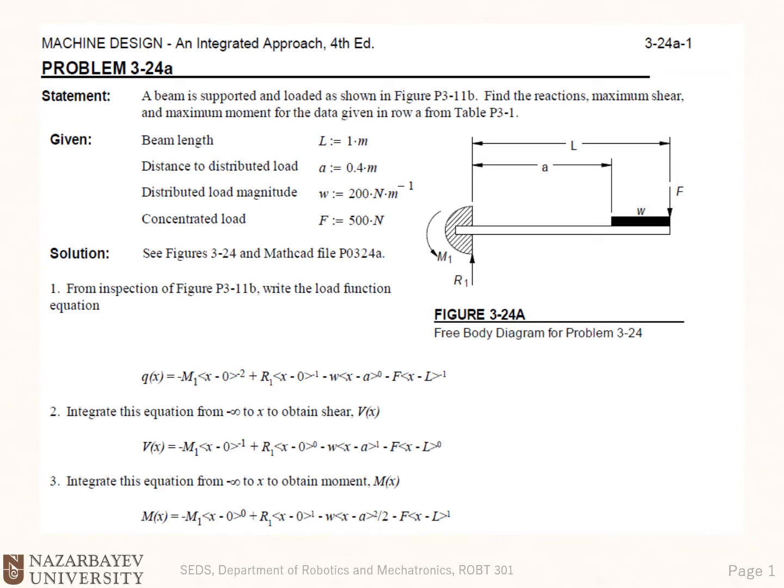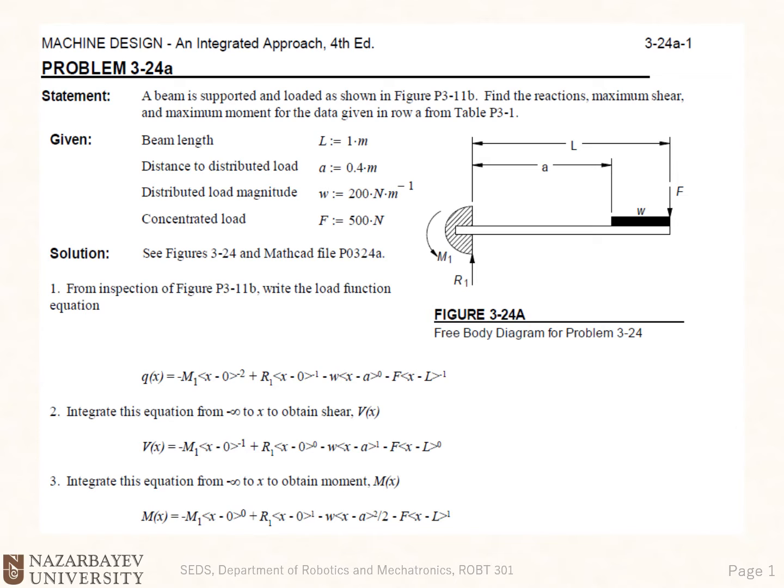So here we have the cantilever beam and a distributed load here of W. The cantilever beams are the beams which are fixed from one side and they are free from the other side. So if we want to remove the wall or the fixed plate here, we need to replace the effect of that fixed constraint or the wall by having one reaction force and one moment here.